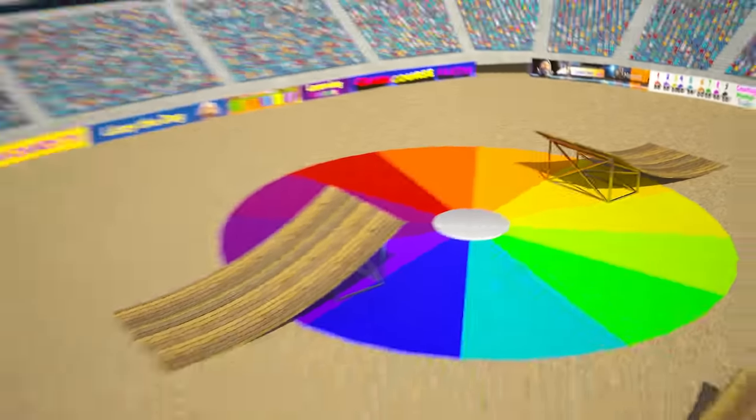But there is one more color that we can make if we combine all three primary colors together. What color do you think it will be? Let's find out. Okay, for our grand finale, we're going to need to get three trucks to crash together. So we've installed a hydraulic launcher in the center of the color wheel to shoot the red truck up into the air. All right, primary trucks.